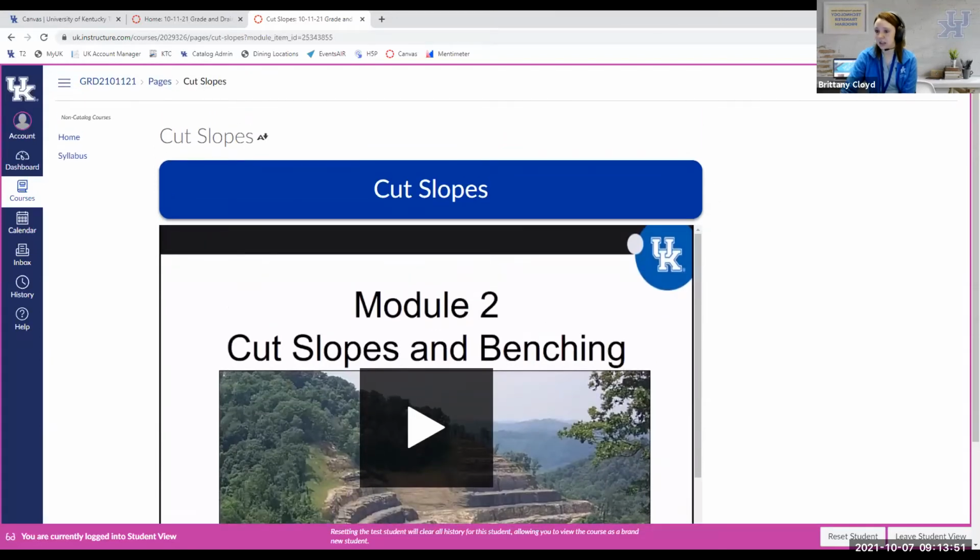Sometimes we do sprinkle in other activities that are maybe more interactive. For some of our courses, we have drag and drop type things. For other courses, you may have a very short open response type answer, but those are just going to vary based on your courses. You'll just follow the instructions in those modules to move you through.